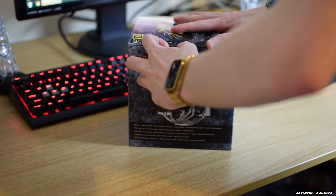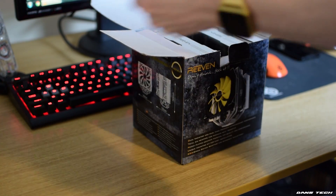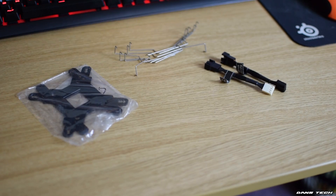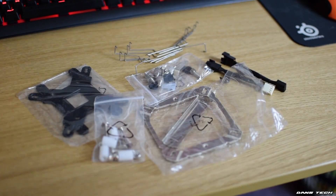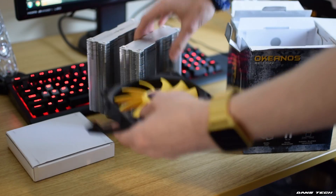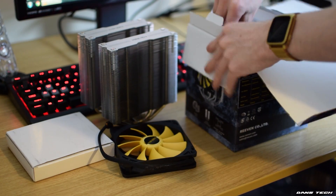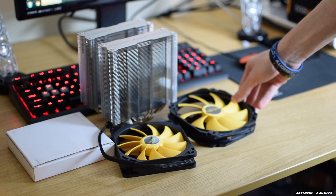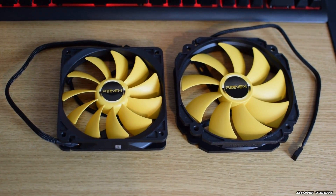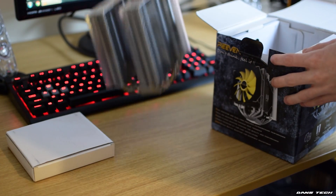To get started, a quick unboxing — inside the box we're presented with the two top sections of the CPU cooler and three boxes. Inside the middle box you'll find lots of accessories needed for installation, as well as thermal paste, low speed adapters, and metal fan clips. Inside the other two boxes we found two yellow fans — one 120mm and another 140mm.